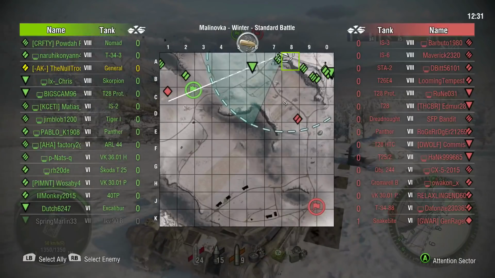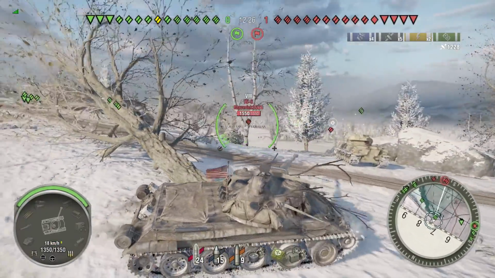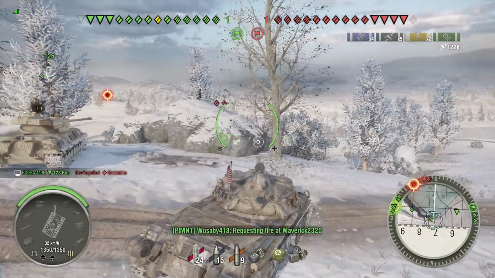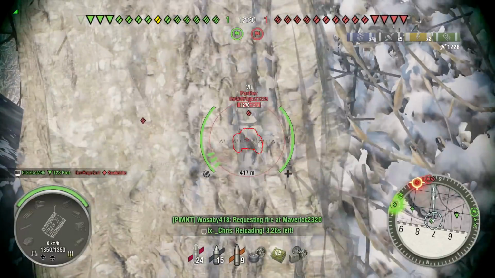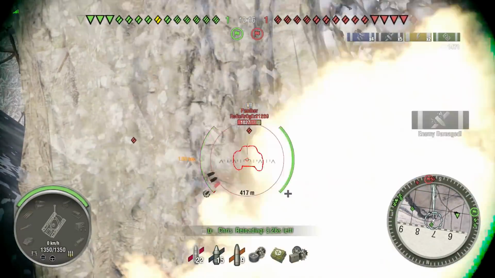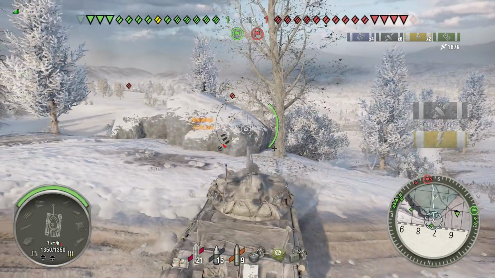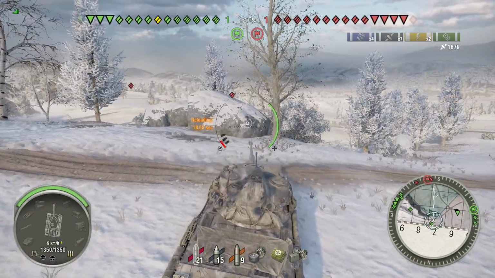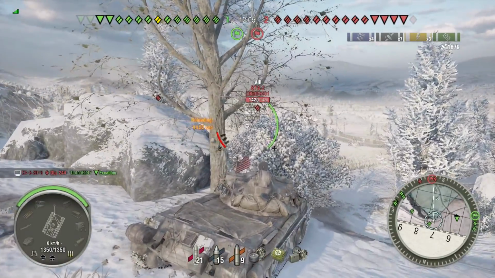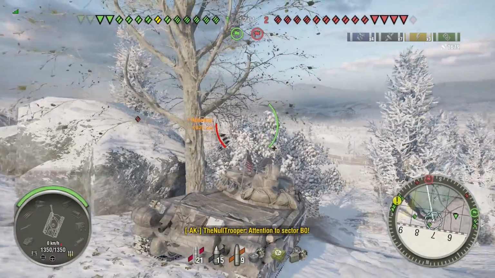How does our prototype already have no health left? See, I'm gonna use this bush so I don't get spotted. That's disappointing. We're gonna keep them spotted, actually. Bush. But my team needs to... These guys need to do something.